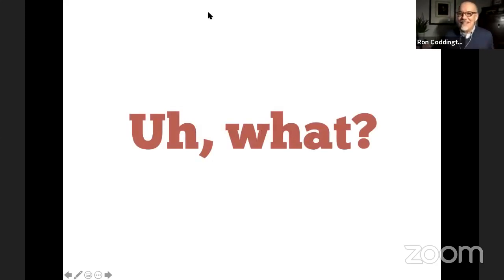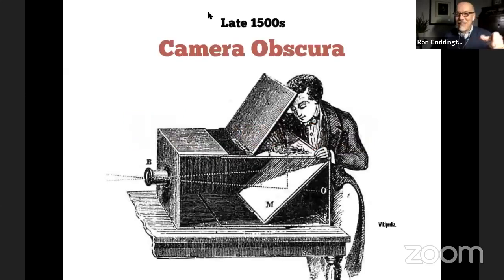What is a secondary mirror? To get that, we have to understand how early photography worked. If we go way back to the late 1500s, we're going to become acquainted with the camera obscura. Now, the camera obscura is critically important. This was a device used primarily by artists to point at a scene that had a fine lens, and then the reflection of the scene in front of them would be reflected onto a board that was at an angle, and that reflection would come up through glass, and lo and behold, the artist could then trace that image, which is what you see happening here.